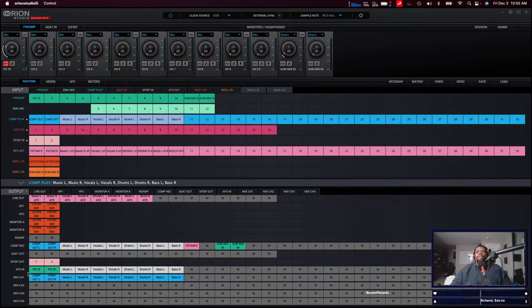So now that I've got the effects in, now I can label these music left. All these correspond to the same thing, except now that I've got the DAW outputs set to go into the interface. That's basically what I did here. I took the DAW outputs, set them to the interface, and now I can do effects within the interface. And I'll show you how to get to that in a few minutes. So now we go back to this. It says input up here, but it's a little confusing, so this is why I'm explaining it.